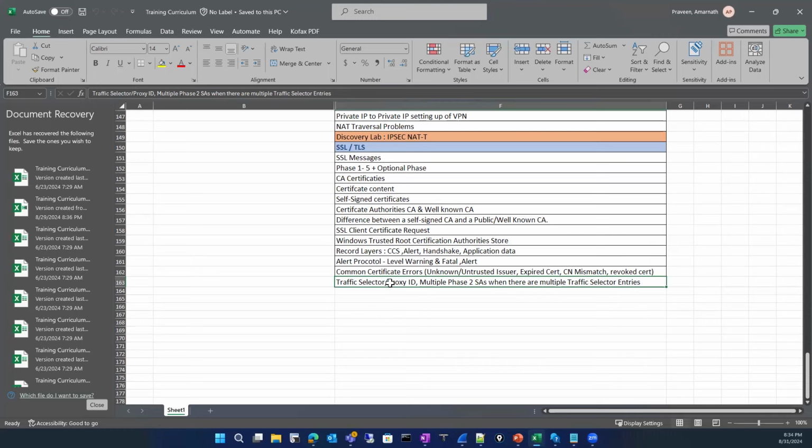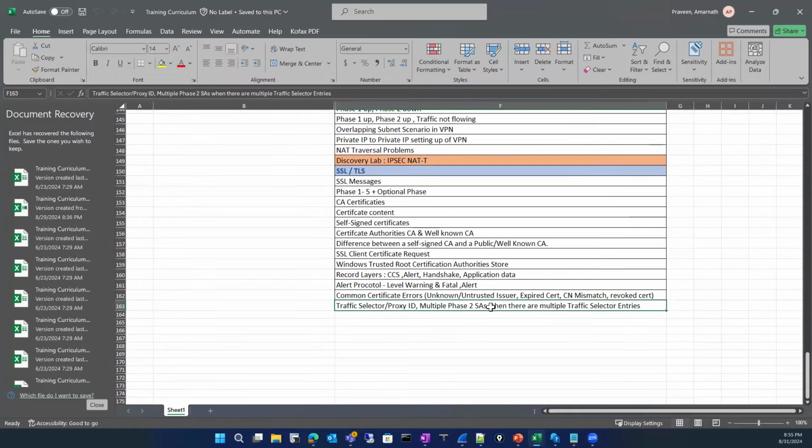Something like in the ACL, you have multiple rules. Rule 1 is to permit something, source and destination. And rule 2 can be your TCP traffic. So it's line by line, a top to bottom approach. In the same way, we create a different sequence number in the same crypto map, and the second sequence number is used to build a tunnel with another destination. So I'll show you the configuration steps we have to follow. That is not actually the discovery lab, but I'll show you the steps from the IPsec perspective.